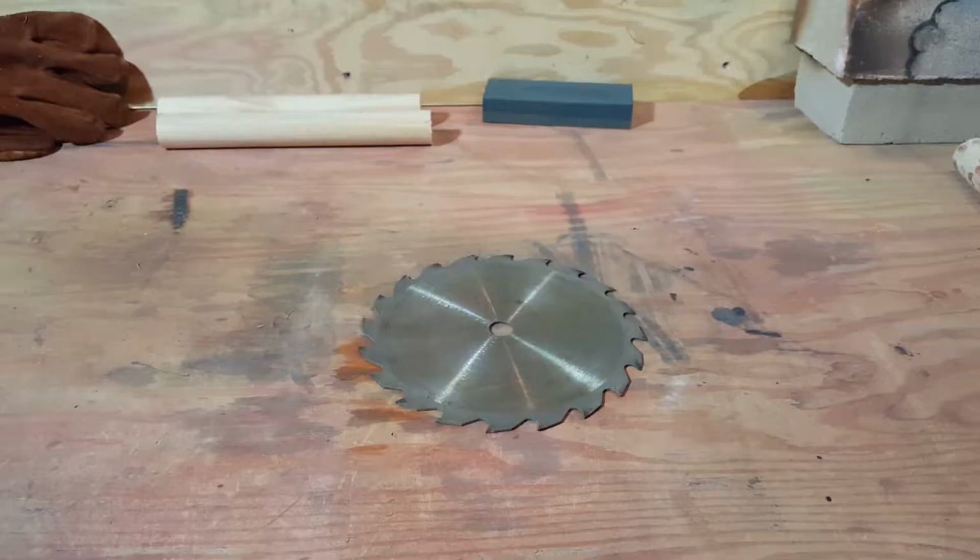This video is inspired by the Backyard Boyer. Recently I saw one of his videos where he built a really cool looking tomahawk out of a saw blade. And I thought, I have a whole bunch of saw blades laying around. I bet you I could do something similar. So, let's get to it.